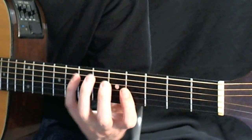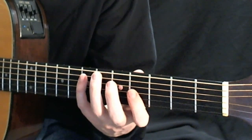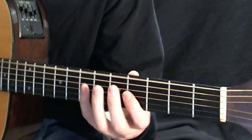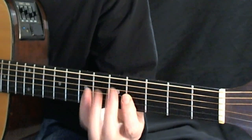Sometimes when we add rakes, we have a tendency to give them more value than they're really worth. Also, the same thing with little grace notes and stuff. Sometimes it's best to learn it without it first, and then throw it back in. That way, 1 and a 2, right? Tick, tick, tick, tick, tick. We get used to playing it right in time. But now let's throw the rake in.